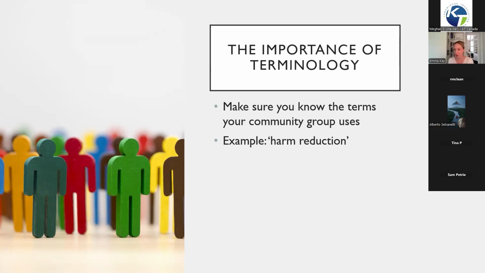So I'll give you an example. I had a discussion with a community organization a little while back, and I was really interested in working with them because it's in a community where there's a really high overdose rate. And so I went in there and I was like, I'd really like to talk to you about harm reduction. Before we get into it, I just want to make sure we're all using the same definition. So what does harm reduction mean to you? And no one spoke about substance use.